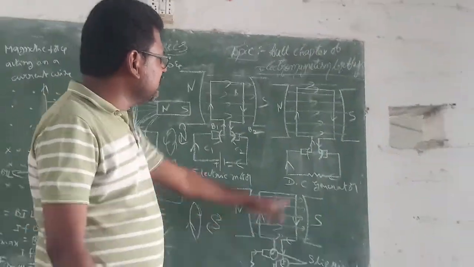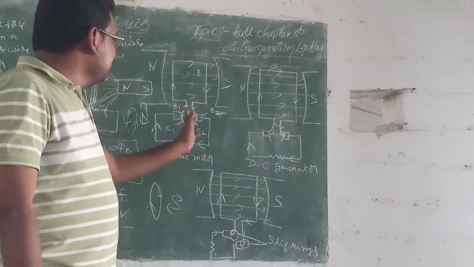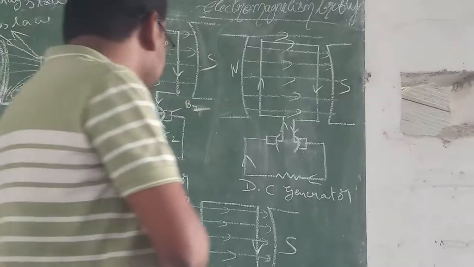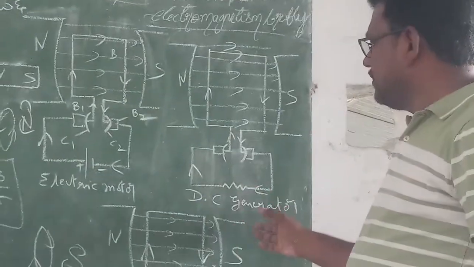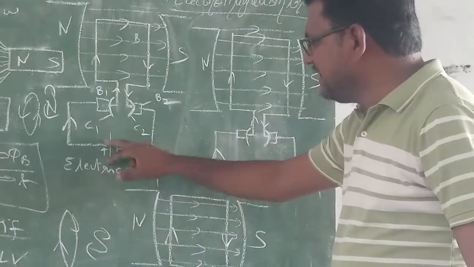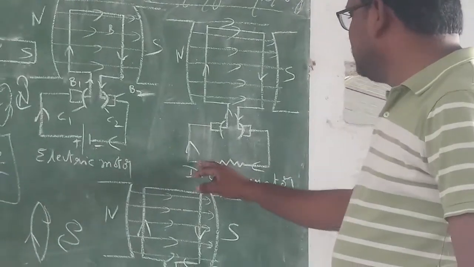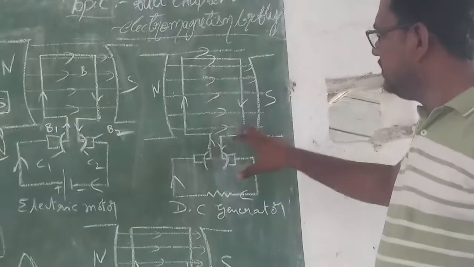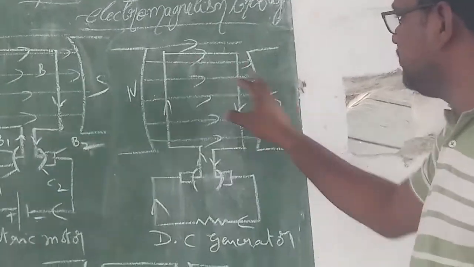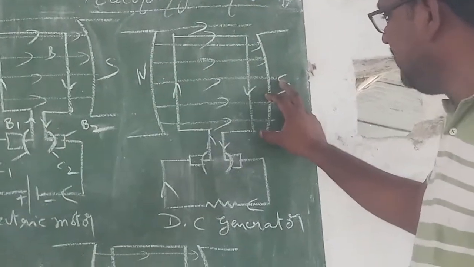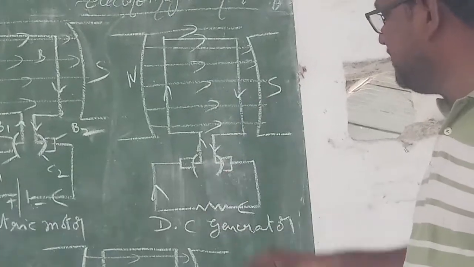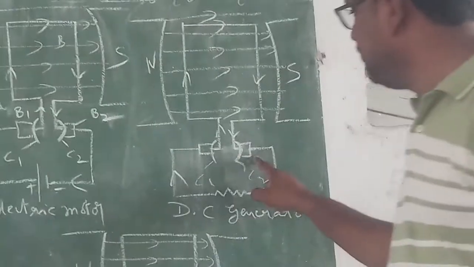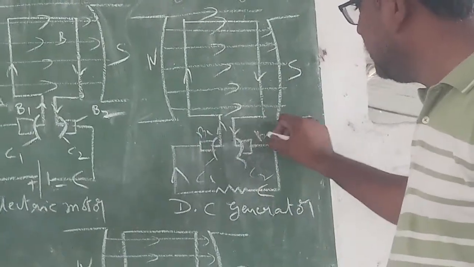Okay, and let's see here the DC generator. An electric generator and a DC generator are both the same. Here we remove the source of electricity and connect it to the consumers. See here the same rectangular coil, north pole, south pole. Here there is a uniform magnetic field. Here there are two slip rings, C1 and C2, and here there are two brushes, B1 and B2.